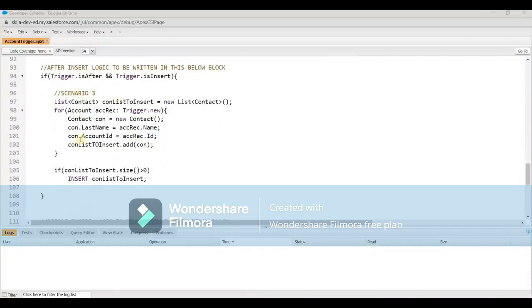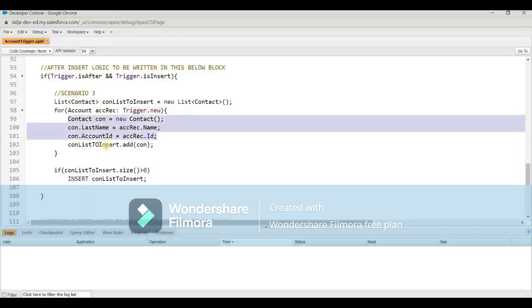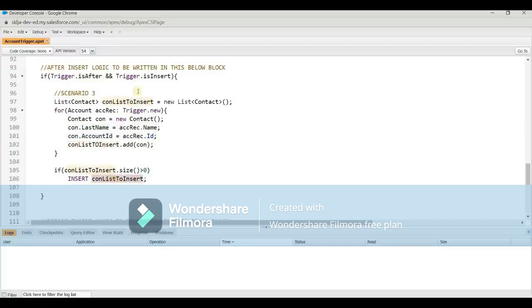Whatever we have written here is all about bulkification itself. We have written the account trigger, and it's all bulkified. Let's say after the insert we have 10 records inserted. It will go inside, and for all the 10 records the account loop will run and create contact instances, and the contact instances are kept in a list. Finally, outside the for loop, we have inserted the list. So if 10 accounts are created, an equivalent 10 contacts will be created by this insert operation.